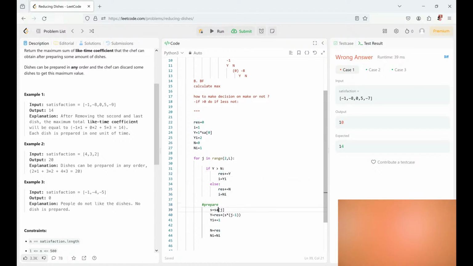Okay, so then we calculate as follows. We start from 2. No, it's correct. We start from 2, and if we decide to take the first one, right, we multiply s by i, and i plus 1.